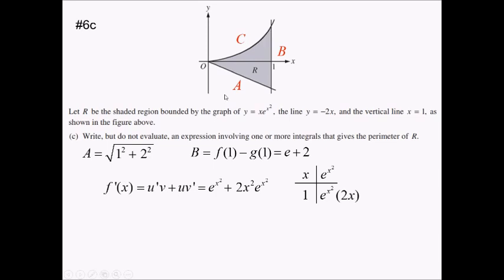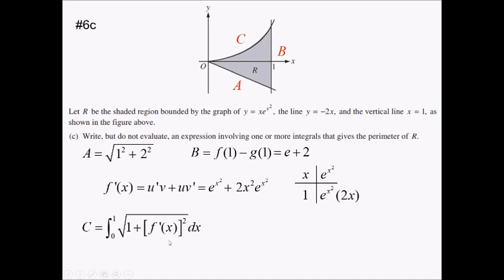Now, if I want the actual arc length, since we're doing this in terms of x, I'm going to need an integral from a to b of the square root of 1 plus dy over dx squared dx. So this is going to be an integral from 0 to 1. And inside I've got the square root of 1 plus f prime squared, all of that with the dx out there. I've labeled what f prime is, it's this craziness right here. So I've got the C that represents this arc length now.